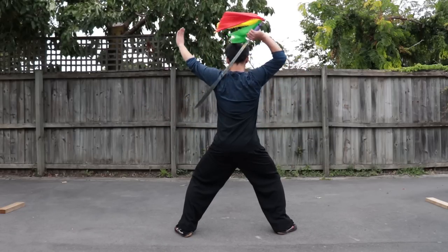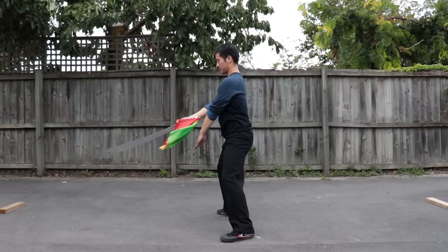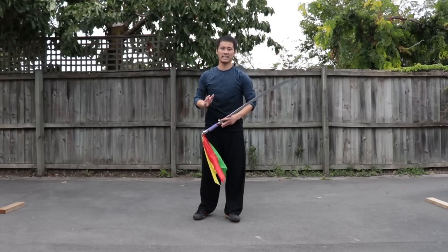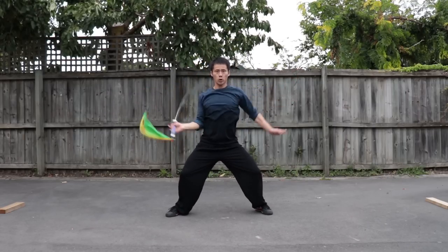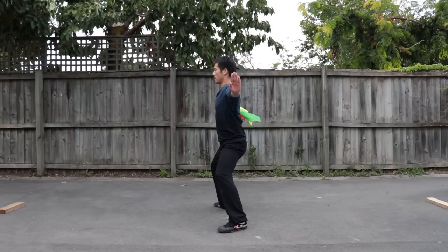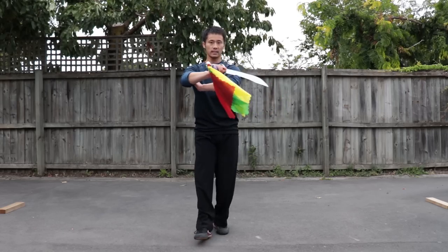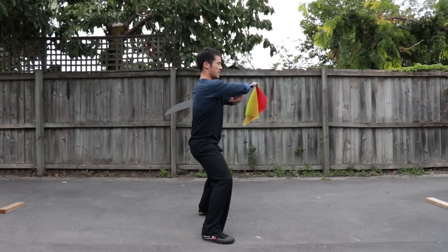Once you're comfortable with it, you can speed up. Face to that direction so you can see clearly. Ready — one, two, three, four — relax. Come back so you can see clearly. Next: speed up this move and relax your wrist. Ready, go: one, two, three, four — you can finish like this. Face to this angle: one, two, three, four. Let's try the other side. Face to this angle — start from here in the high horse stance: this leg chops, this leg slices.